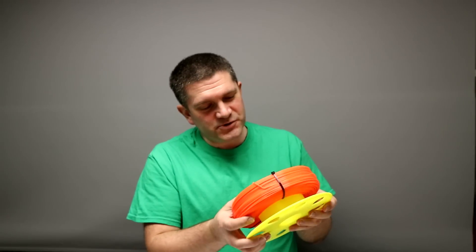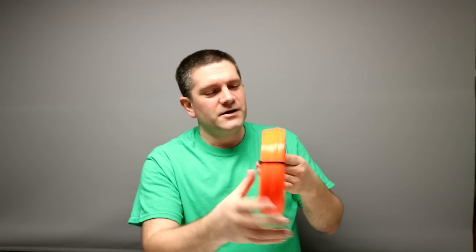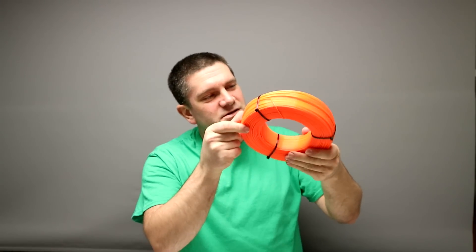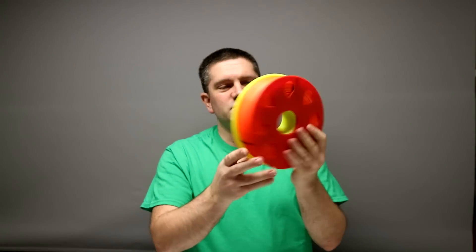If I take my version 2.1 MasterSpool — I've actually put some slots in for the tie wraps — I just wanted to see whether they line up. They do! That's a pretty good fit. That's going to be quite a nice fit. Pretty easy to get on and pretty easy to get off. I can't see any sort of damage at all to the coil from the tie wraps, the manufacturing, or the packaging process. So the next thing is obviously to put this on properly — slide that down, put the other side on. There we go — a full coil of Das Filament 1.75 PLA on a MasterSpool, ready to go.